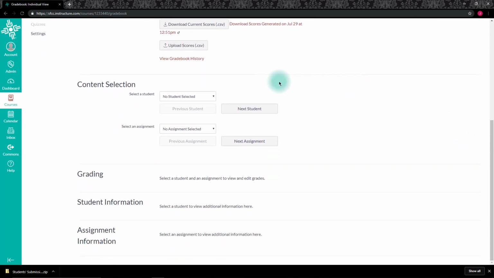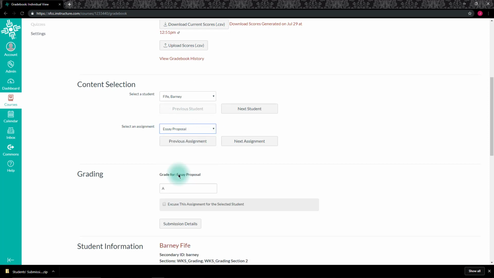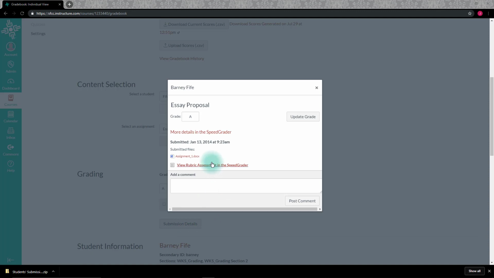Select the student, the assignment, and scroll to the grading section. Select Submission Details, and then download from the assignment link.